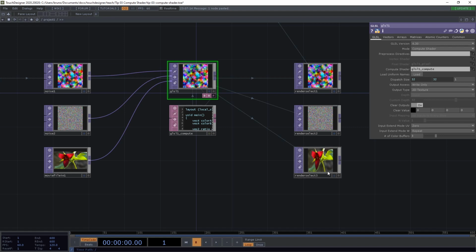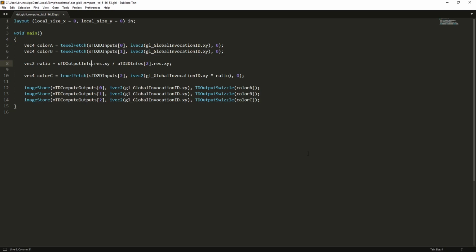And now one last thing that I wanted to mention is that TDTexInfo allows you to use texture instead of texelFetch for reading from an input. We can use it to calculate UV coordinates in the 0 to 1 space by dividing our working pixel coordinate here by the total resolution of the input.